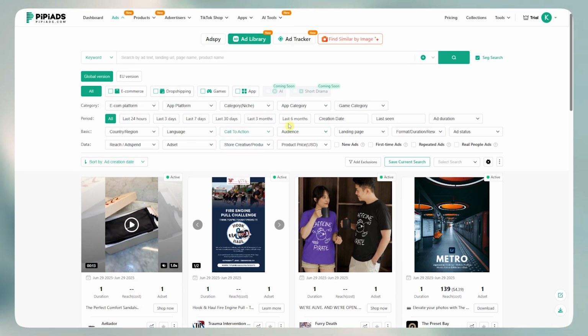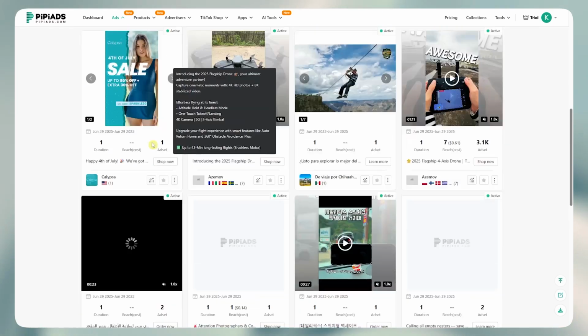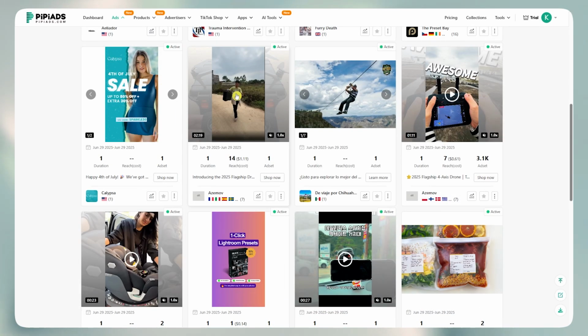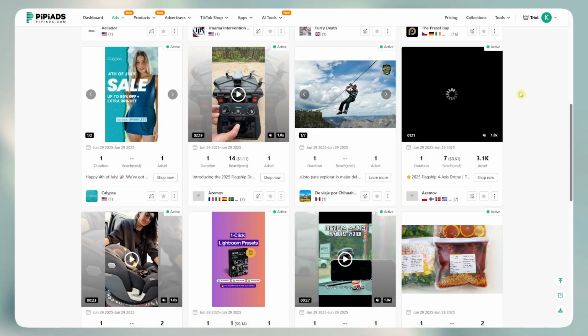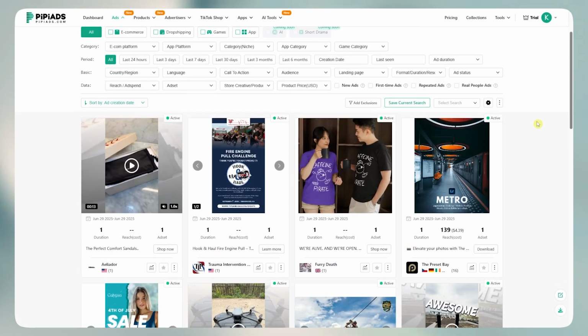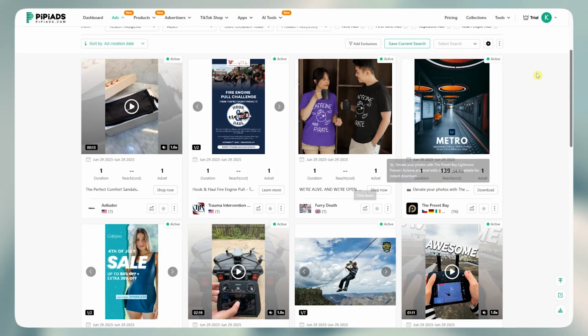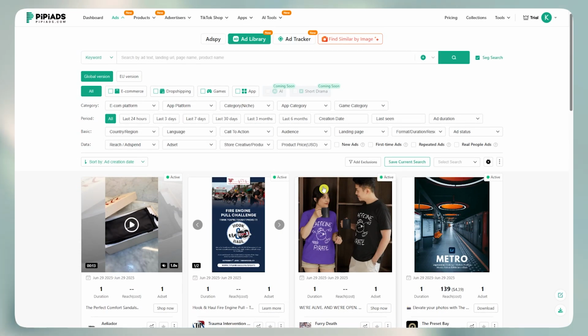And yeah, you don't have to use this right here, but you could also use it just like in AdSpy, add a keyword, and then put in your filters in here. And you could also click on one of their ads in here, like for example, this one, and then you'd be able to see the info of that. Same goes with AdSpy, but you would be able to reach the limit of your available items today if you don't have enough credits or you're only in the trial plan or free plan, just like mine.